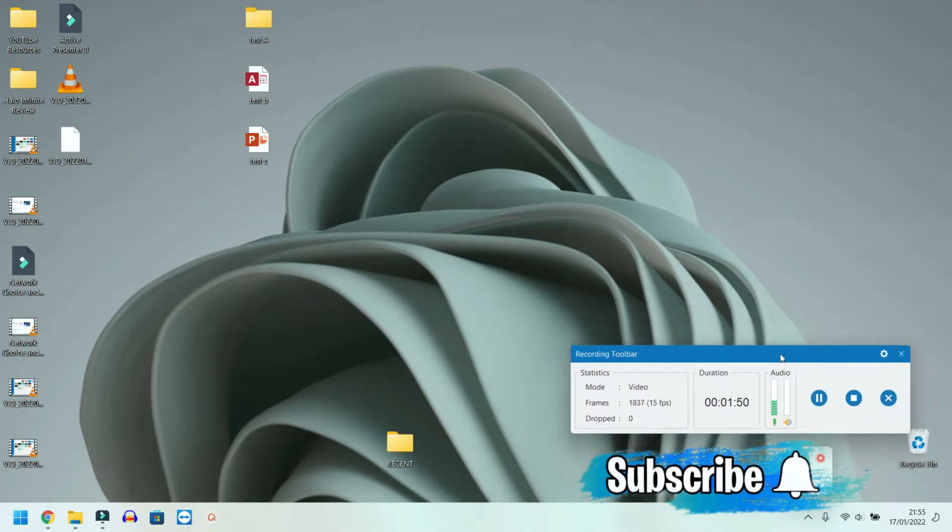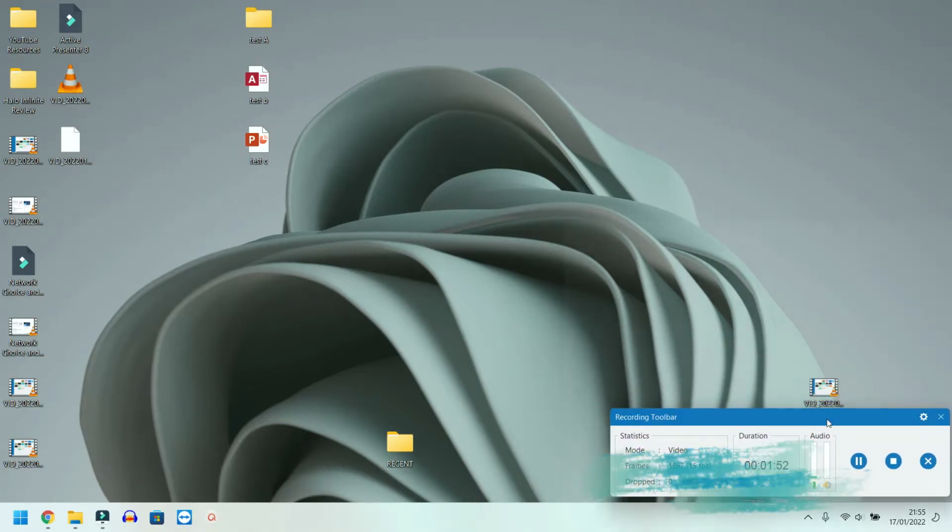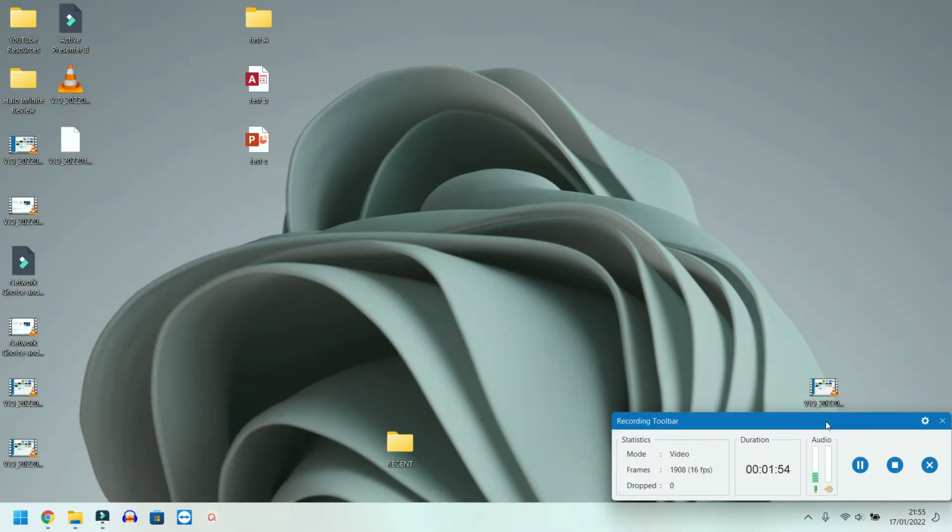Now, some of you guys might have this thing already down here when you're recording your screen, right? Perfectly fine if that's what you want to do. Nothing wrong with that. I don't tend to have it. Okay, so I've recorded roughly 2 minutes of video here. As you can see, the video is 15 frames per second, exactly where it is now. No dropped frames, so my video should be okay actually. Mode says video mode. And audio, as you can see, this audio level here going up and down, it's not spiking, so it's fine.